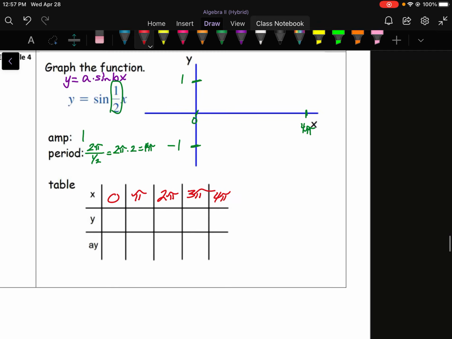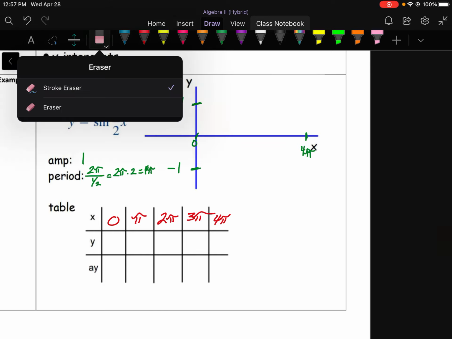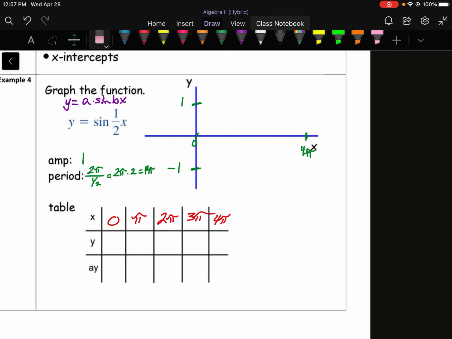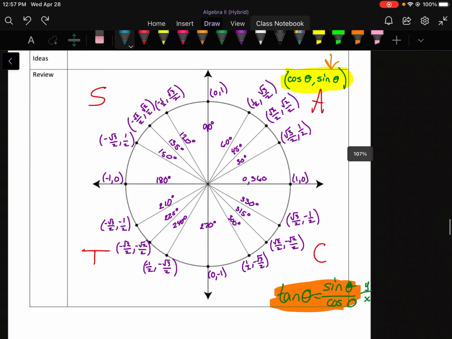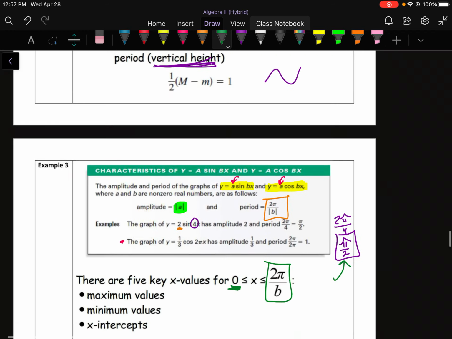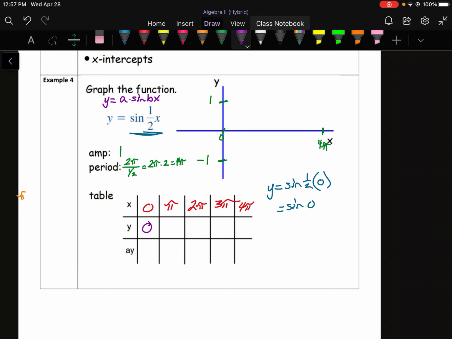Now what we need to do is plug these values into our function. We'll worry about the a value later if there is one. You can see just like always we have this a times y column. But we do need to worry about that 1/2. So y equals sine of 1/2 x, and we're going to plug these values in. Start with 0, for example, and if you simplify, you get sine of 0 degrees or 0 radians. If you scroll back up and look at our table, here is 0, and sine is my y value, so sine of 0 is 0. Right there.